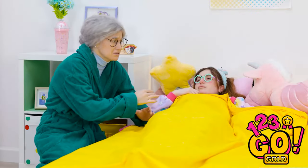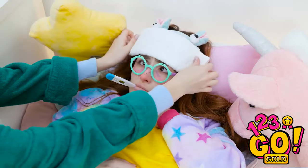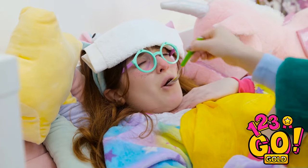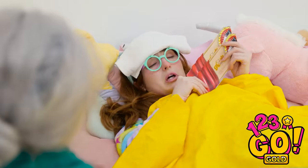Do you have a fever? Put this on your head. This cough syrup will help. Open wide! Yuck! You need to rest. But the theater! I can't miss it! I've been waiting so long! Oh, I'm sorry, darling. You're ill.